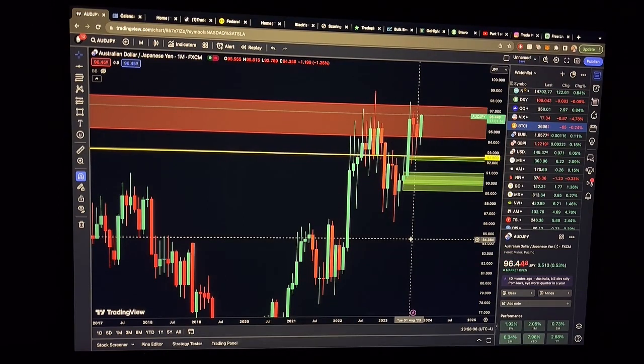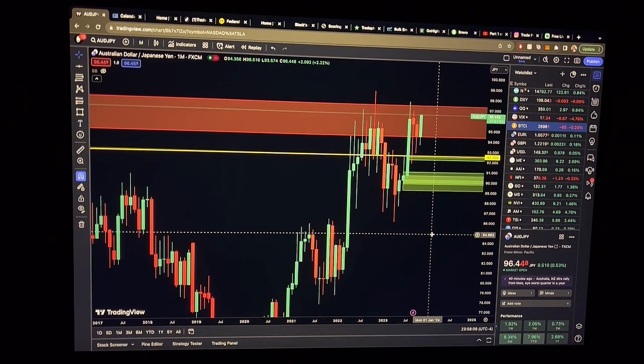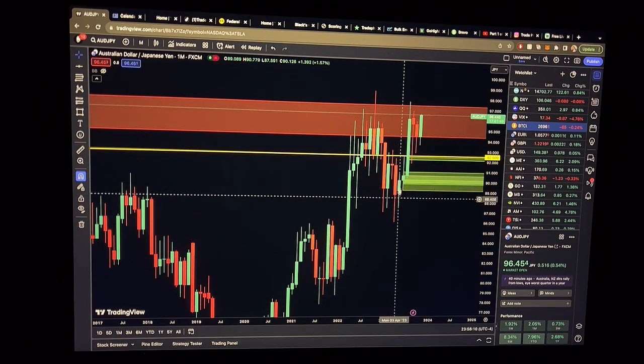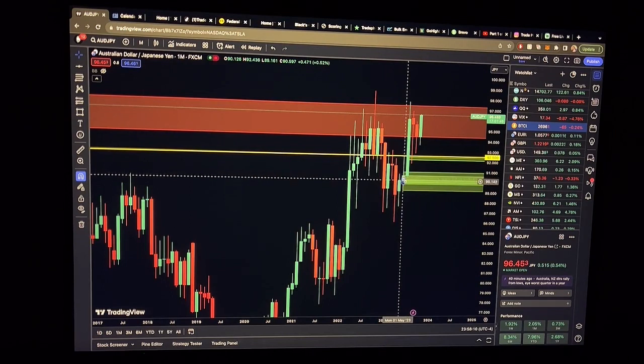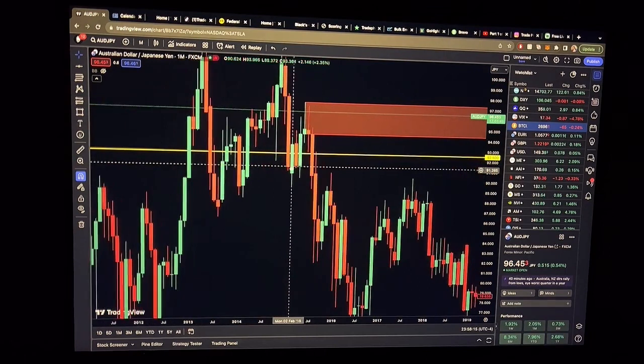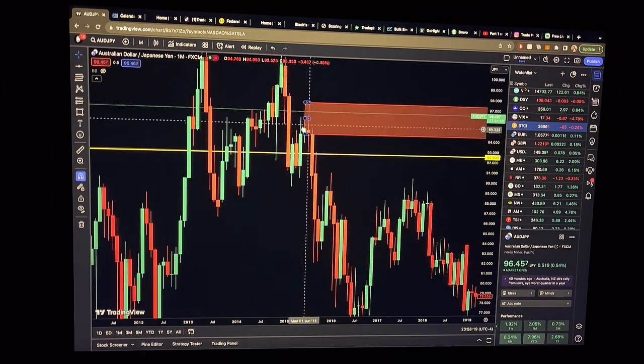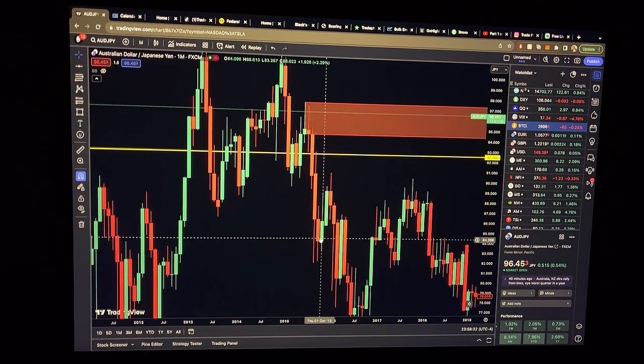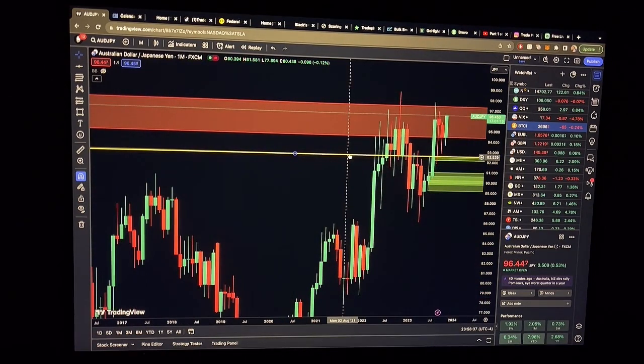Anyway, all right, so here we are in the monthlies. Do I have any clear institutional order flow here on Aussie yen? You better believe it. I have this beautiful rally, nice area of institutional buying, pushing price action upwards explosively. And then apparently back here, I have this beautiful, look at that. That's about as nice as it gets as far as structure goes, right? Rally, base, drop, big imbalance in order flow. Some big bank institutions sold and sold heavily here, pushing price action down, right? So institutional selling, institutional buying. Let's drill down to, we don't need this line anymore.